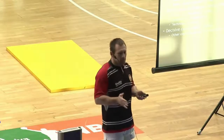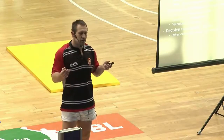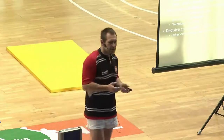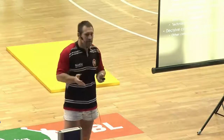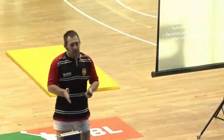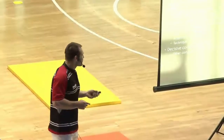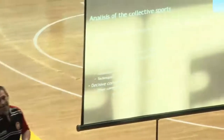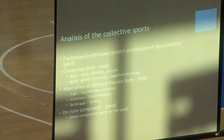If we see the collective sport of today, we can see a really narrow link between the mind and the body. It's not only about the physical things, but also the mind things. If we speak about the body, it means skills, abilities, posture, and I will speak a lot about posture. We are now in the theme of prophylaxis and also the high performance of athletes. And mind means gnostic and cognitive processes. I will explain later what it means, but it means tactics in general, and also alternation of different focuses of body and mind.